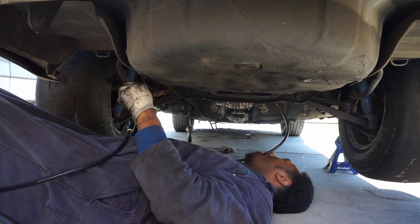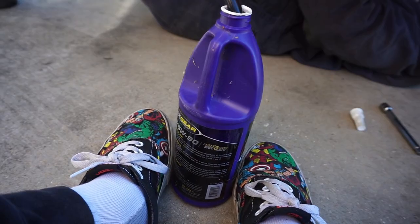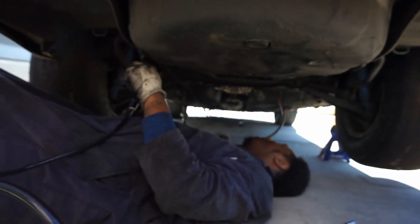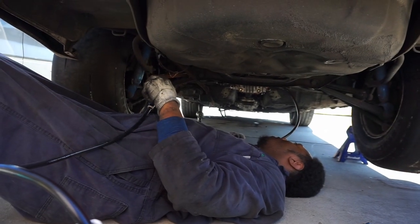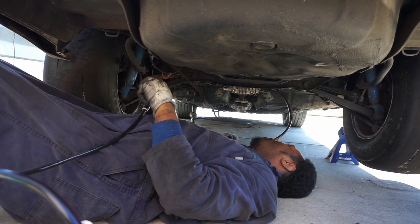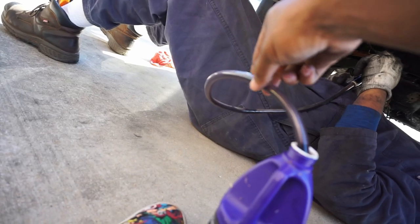Alright, so everything's buttoned up under there, and Mike is filling his diff up with Royal Purple Gear Oil 75W-90, and yeah, we're getting this in, and then he has to fill up his transmission afterwards, and once that's all buttoned up, we can jack the car down and mess with the coolant.